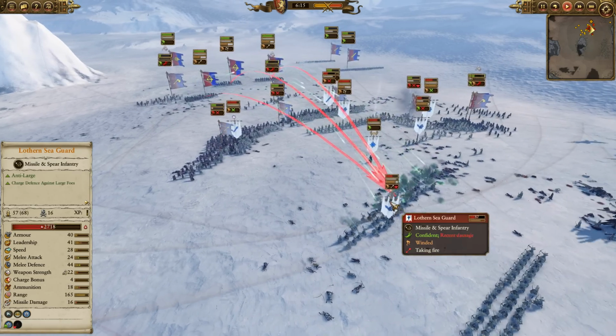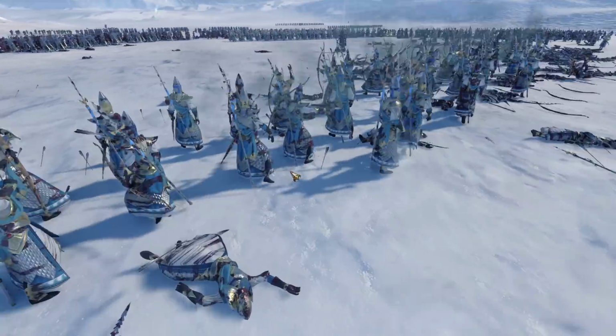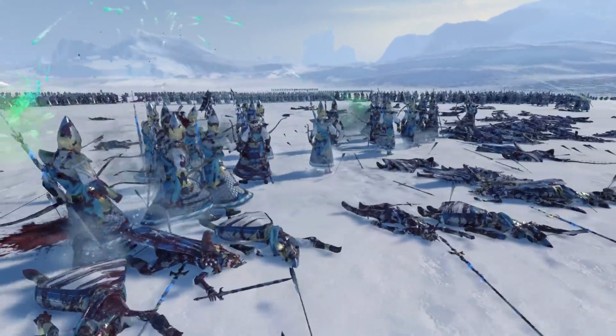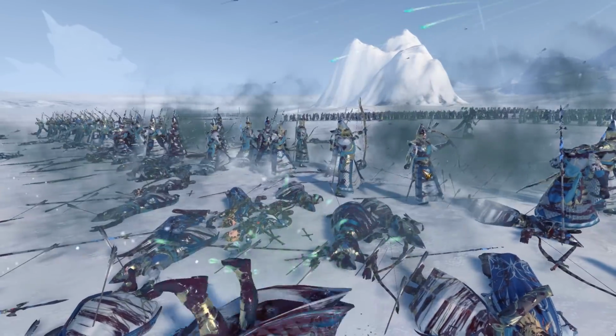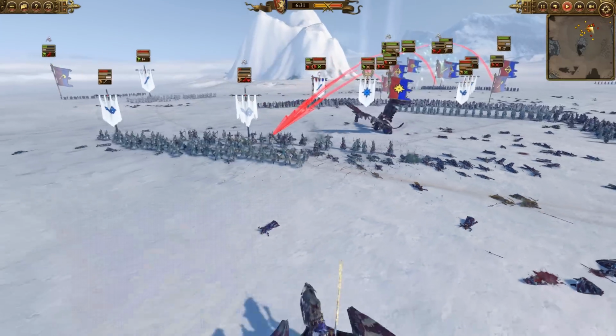I mean, the Lothern Sea Guard and others can try and counterfire the peasants, but it's really cost inefficient, especially because these Lothern Sea Guard don't have shields, so they're going to take a lot more damage. Well, they'll take probably about the same amount of damage, but obviously Lothern Sea Guard are a lot more expensive, so it's just not efficient at all.